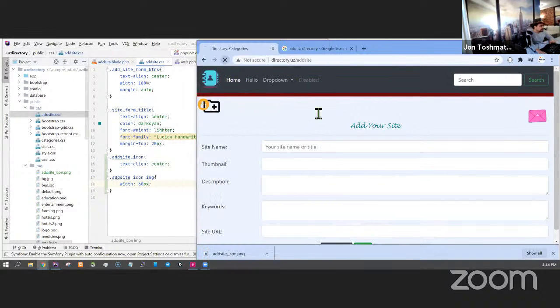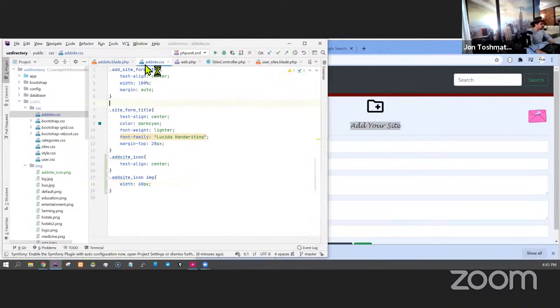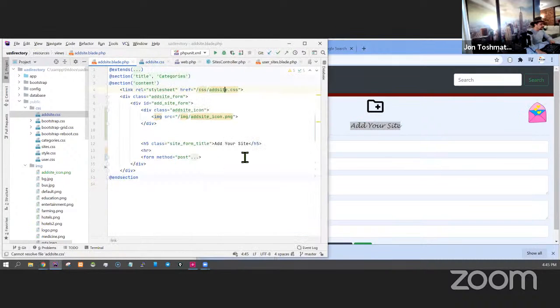Now that should be in the middle with the center, okay? So what that means, now I can put my image here. I can move this add site next to it. How do we do that? Come back here. I probably just, I don't know, we can just remove this or put this somewhere here.